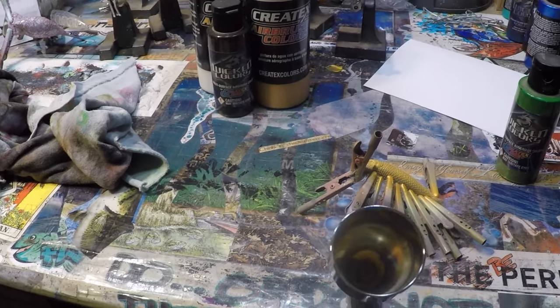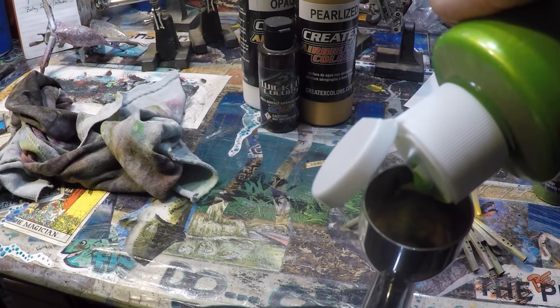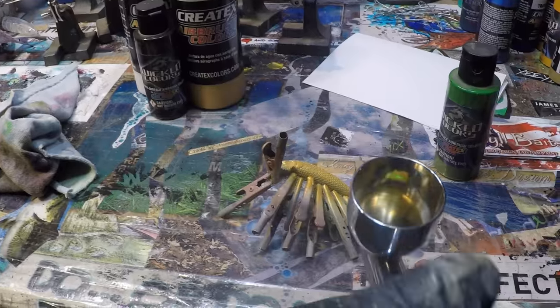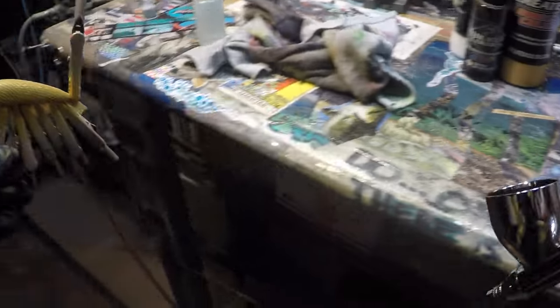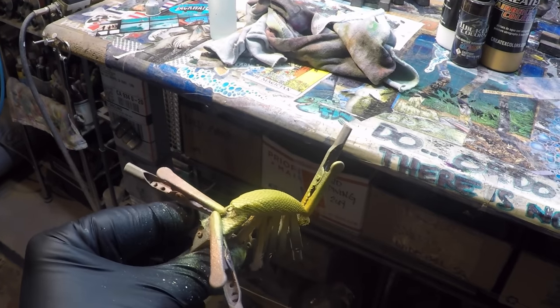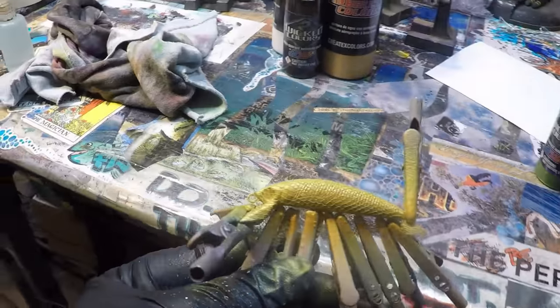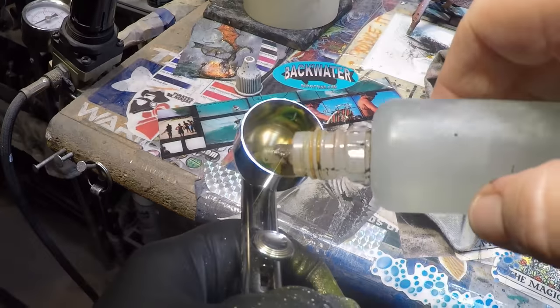So after each color on this one, we are going to heat set it because we don't want that bleed through. I'm leaving my gold in the chamber because I want to mix in just a little bit of pearl lime. Just a tiny bit. Now this is a tiny bait, so we don't need to kill it with the paint. But I want this back to start showing a little bit of green. That's pretty much it. Get rid of the rest of this.